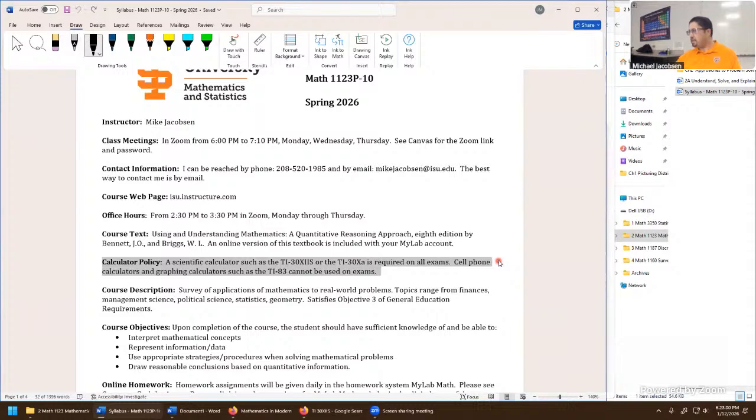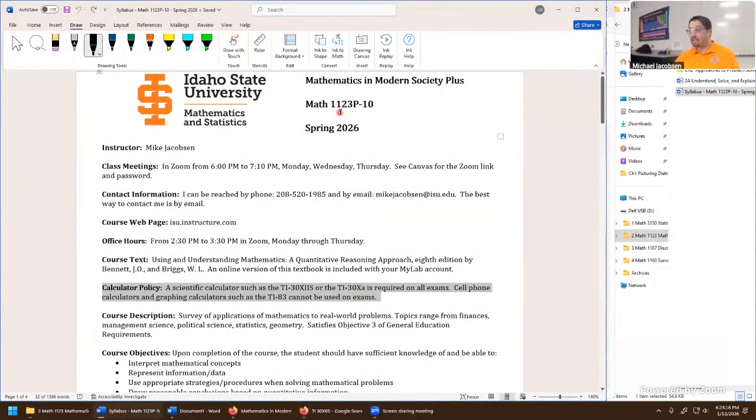Okay, my recommendation for the calculator is try to pick out a calculator that you like, that you're pretty fluent with, that you think is not going to be a chore to work with on a day-by-day basis, and make that your number one calculator that you're always going to use to do math for Math 1123P. That way you become really ultra familiar with that calculator and take that same calculator with you to the testing center, and you'll be in great shape.